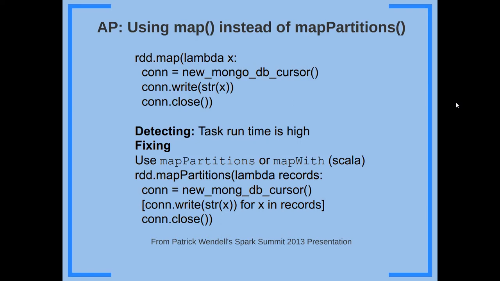A partition gets mapped to a worker, and a worker runs on a single core. So what we do is, because we're using mapPartitions, for each worker we create a cursor, and then we run serially with a good old-fashioned for loop through our data using that cursor. And remember, this is a single core, so we're not losing any opportunity for parallelism here. And then we finally close that cursor. So mapPartitions allows us to do these expensive operations once per worker.